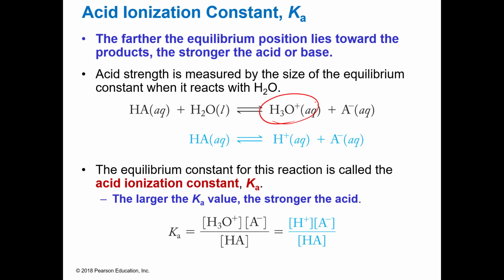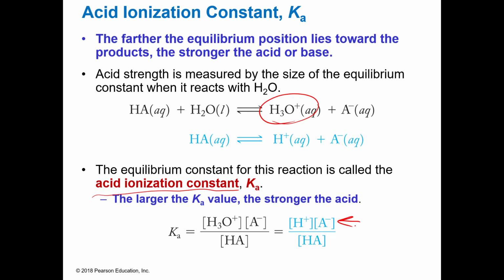The equilibrium constant for the reaction is called the acid ionization constant, Ka, because it's an acid, so it's got an A. Remember, we've seen Kcs and Keqs, and they're really all interchangeable, except you use these to make sure you're identifying that it's for the acid. And the larger the value, the stronger the acid, because that means you're going to have a higher concentration of products than reactants. So the top number is going to be higher, which makes the overall number bigger.